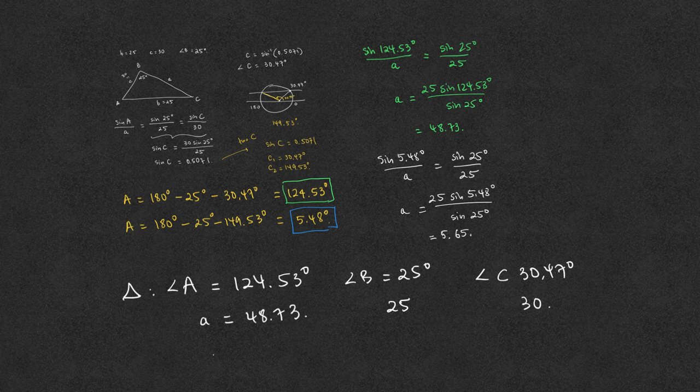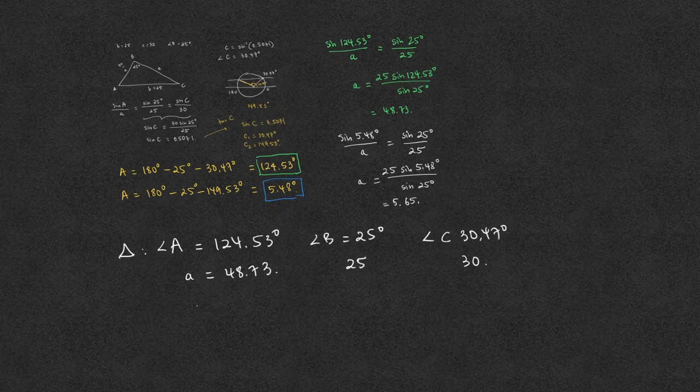Before we move on, we might want to check the ratio. The largest angle should have the largest corresponding side. The angle A is the largest out of these three angles, so the opposite side should be the largest. That checks out. The smallest angle should accompany the smallest or the shortest opposite side, which is 25. And so this looks reasonable.